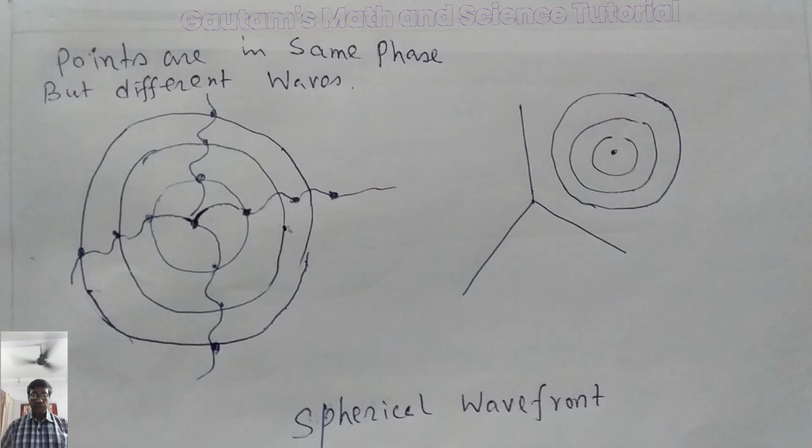All the points are circular when we join all the points of the same phase, but the points are in 3D space. Hence, the same phase of the points in all directions, that is the x, y and z axes, will form a spherical shape in the xy, zy, xz planes.